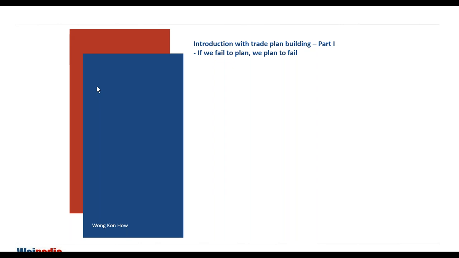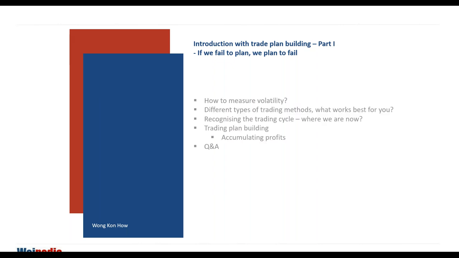In the event you pull the trigger and things do not work according to what you expect, you also have to plan what is the contingency plan. Now, this saying is so true. What it means is that if we fail to plan, we are planning to fail. So in life, it's all about planning, but don't plan too hard, okay? So tonight, I'm going to share with you a framework, how to plan and think correctly and act correctly. And I hope that it'll be a blessing to you, especially those that are quite new to trading. So these are the topics we're going to discuss tonight about volatility.